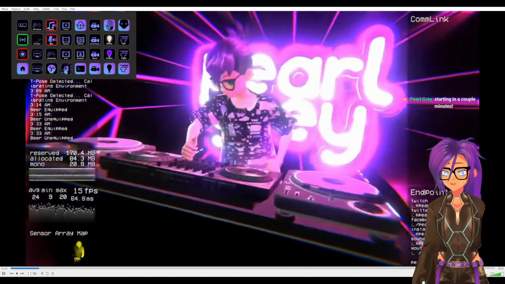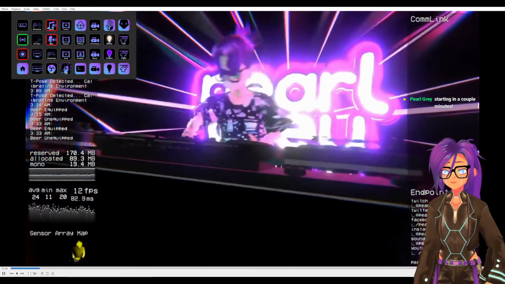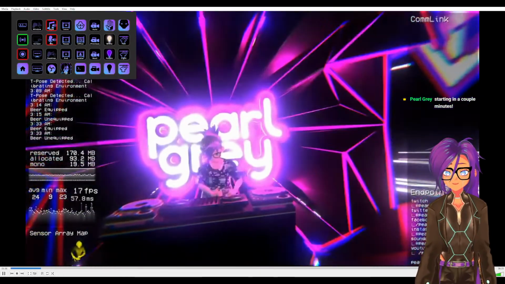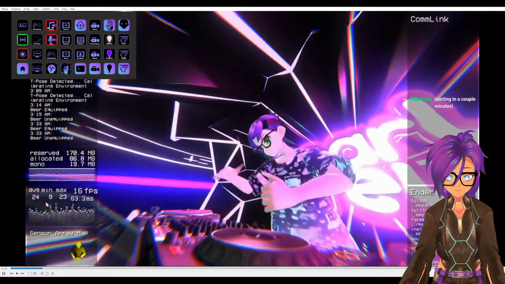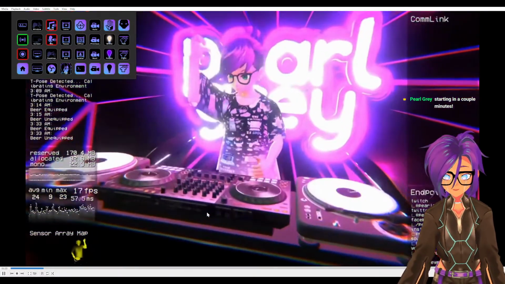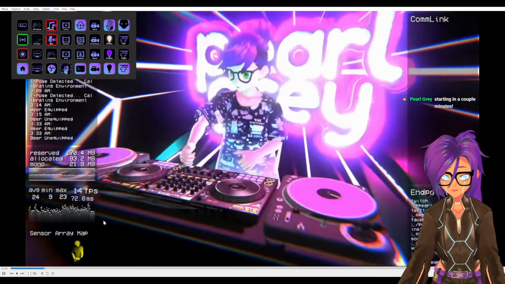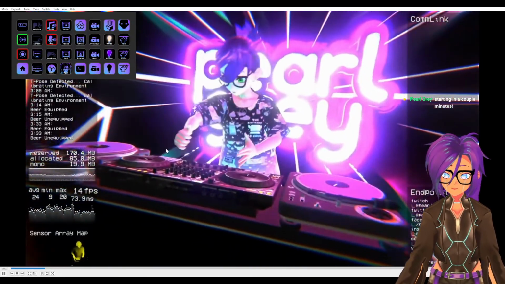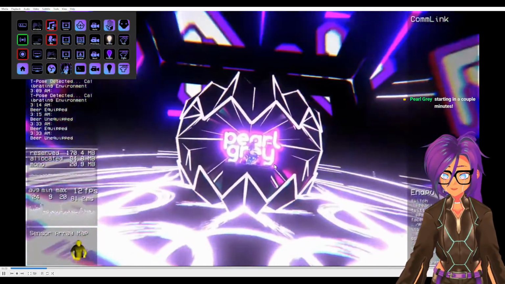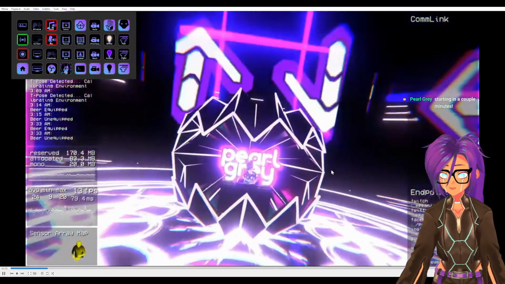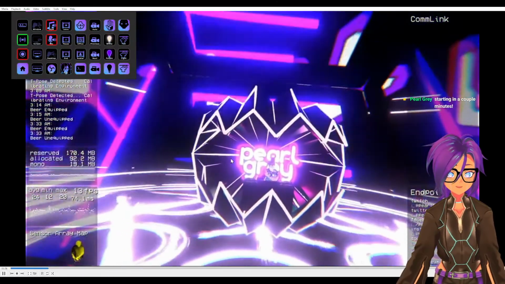You can also see an early version of my avatar, where there's nothing really crazy going on. There's my old logo. In the DJ booth, you can see there's a screen here, and eventually it gets to a camera view where it shows the view pretty well. The cameras are automatically switching.